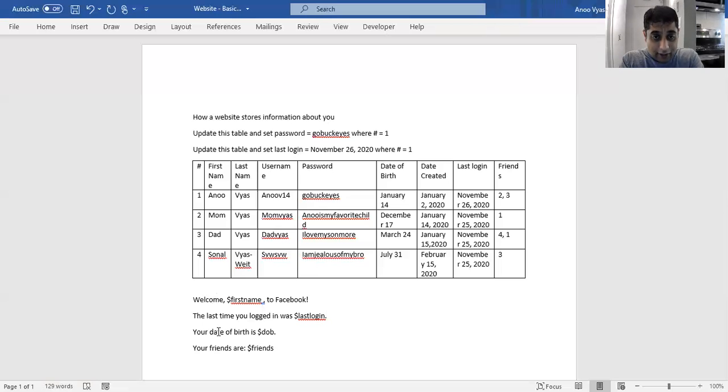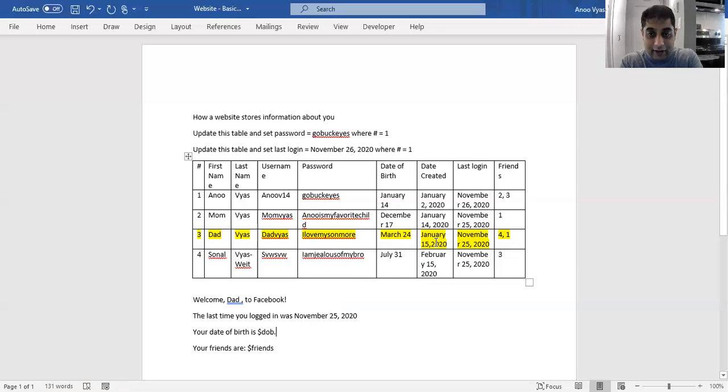Well, this is all going to change depending on, again, who's logged in. If it's user number 3 who's logged in, then we're basically going to go off of this third field. So welcome first name. Well, first name, what would go here? Welcome Dad to Facebook. The last time you logged in was, let's go into login date, November 25th, 2020.